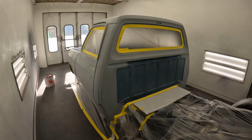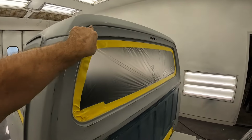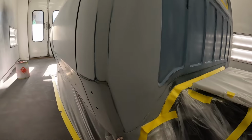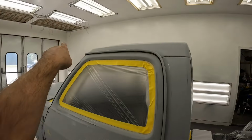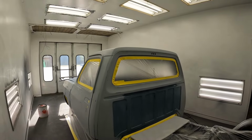I gotta do some seam sealing around some of these seams, which is not gonna be very fun. I got some up here, some down here, and along the roof. So I'll bring you back after I get that done.